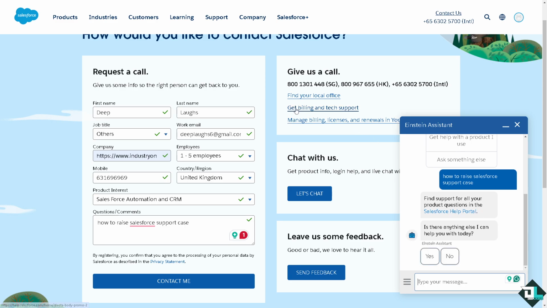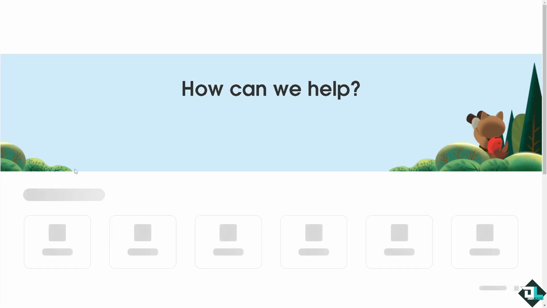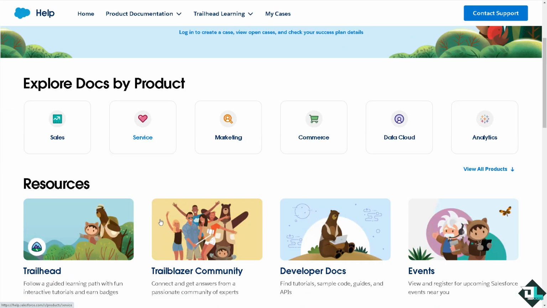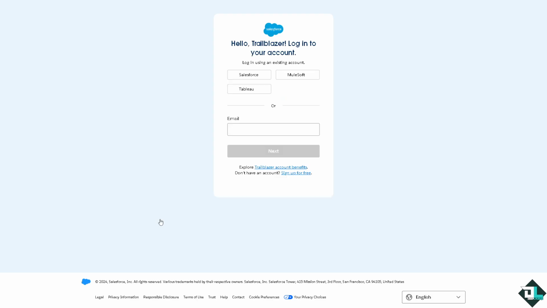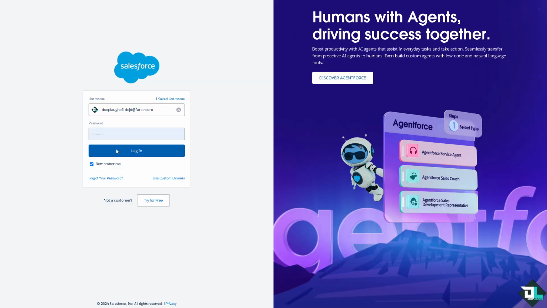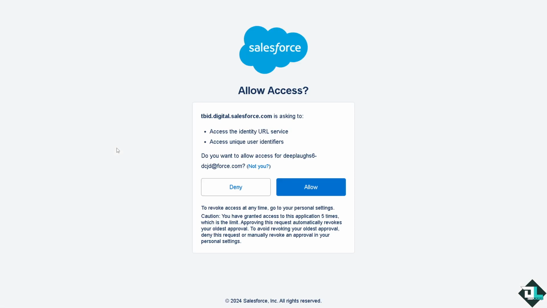If you don't, you see the option right here that says get billing and tech support. If you click that, you would be forwarded here in this section. You just have to navigate to the support staff. And as you can see, you have to choose the option for the problem that you're encountering. So there's a lot. Of course, all you have to do is provide your email or your Salesforce. Wait for it. Click on log in and I would be forwarded to fill out the case form.